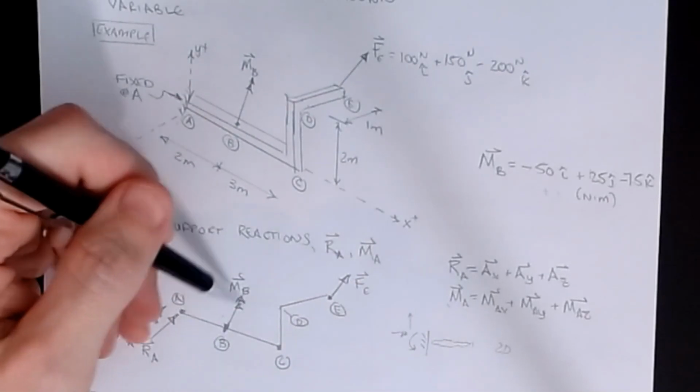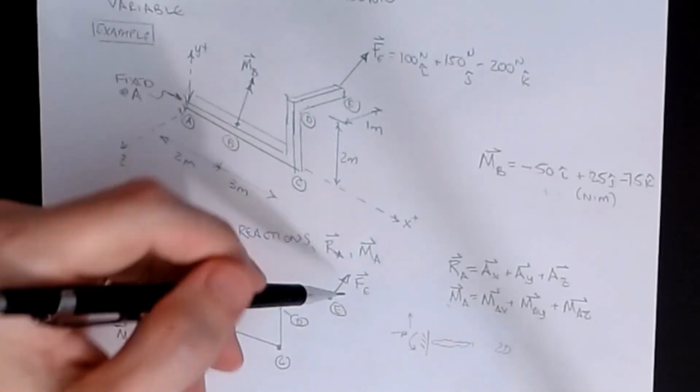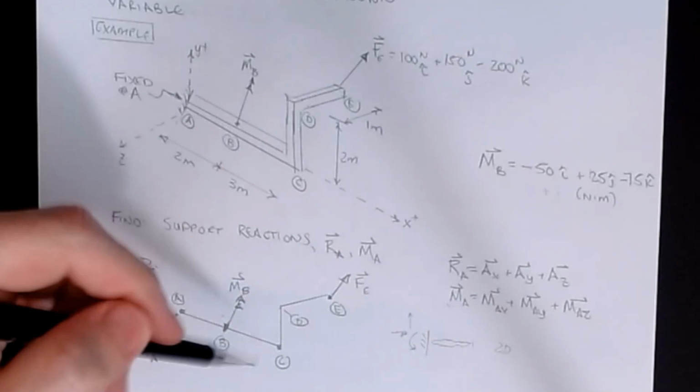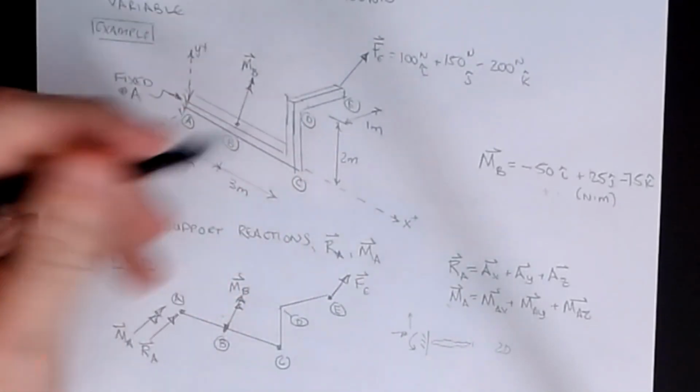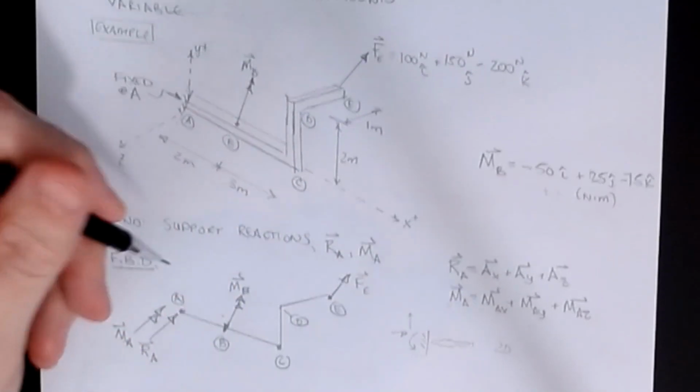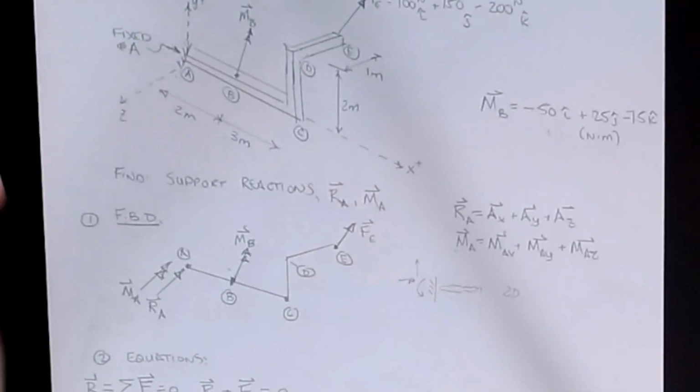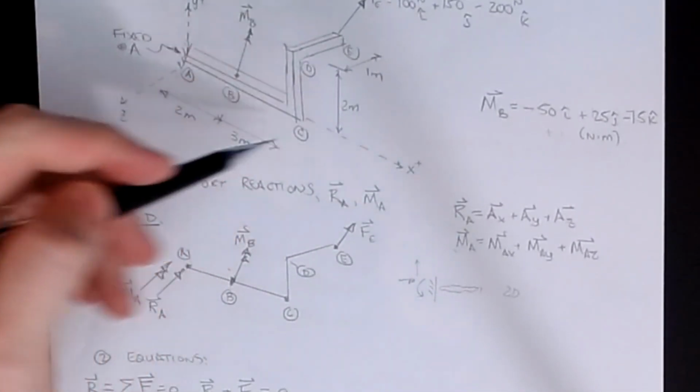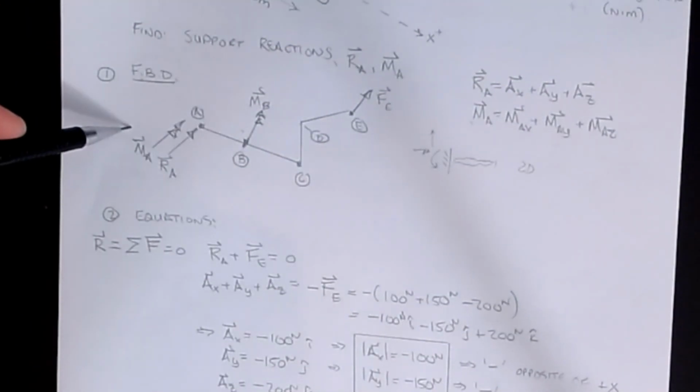Okay, at B, I had my moment, so that's a double arrow. And at E, I have my FE. That's our free body diagram. Again, I do need the dimensions, so we'll include those, but just for the sake of keeping the picture clean, I'm not writing them down, but we're going to copy that information down. All right, so that's my valid free body diagram of the whole system.